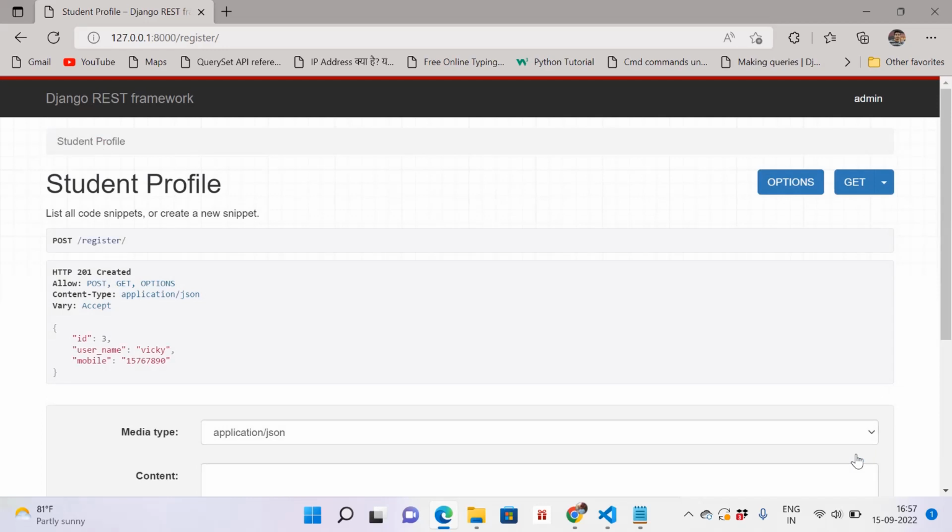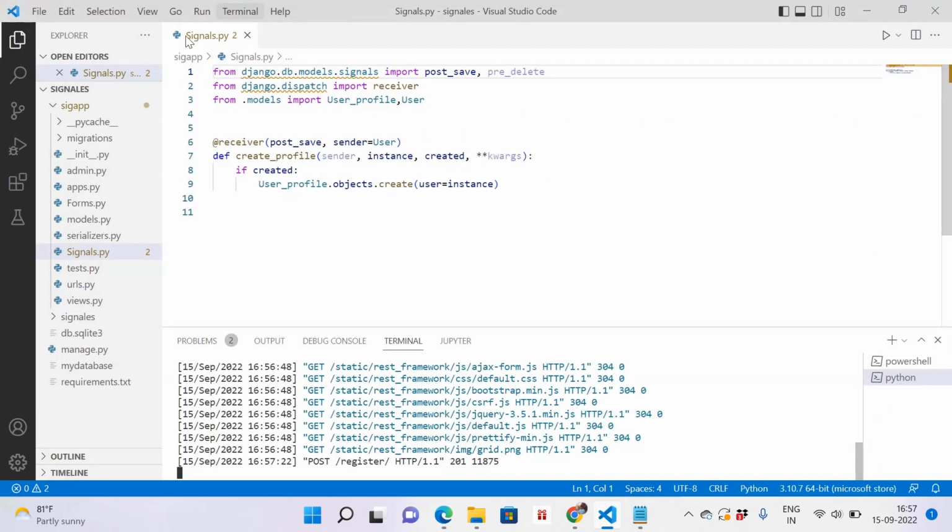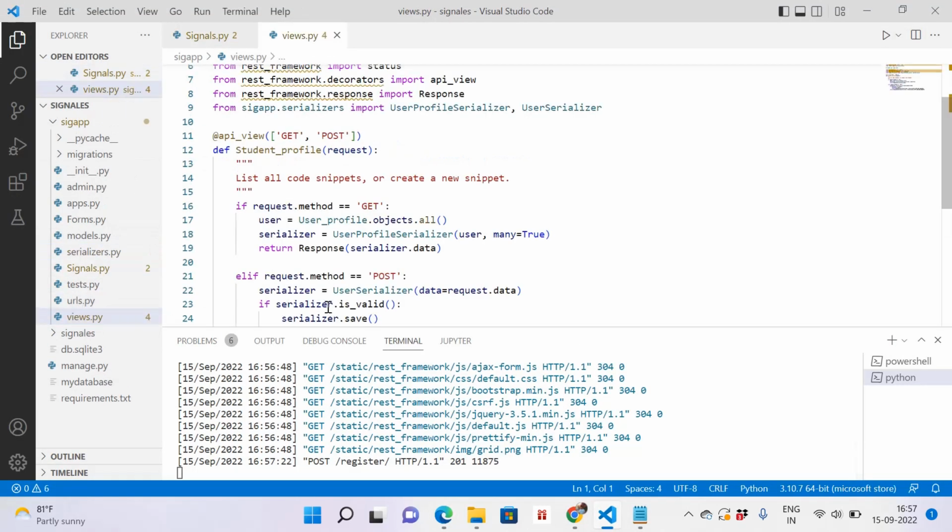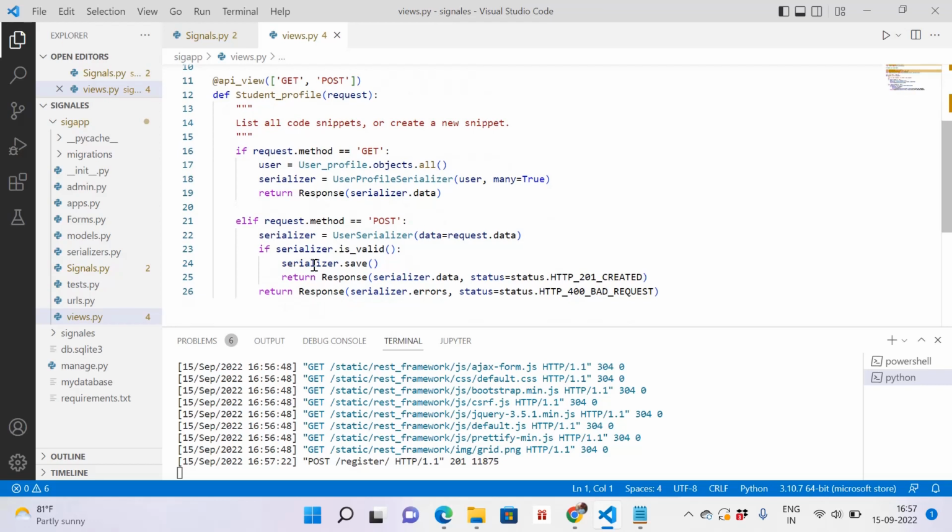I only send the request data, username and mobile number, but after the save method saves to the database, the action runs quickly.